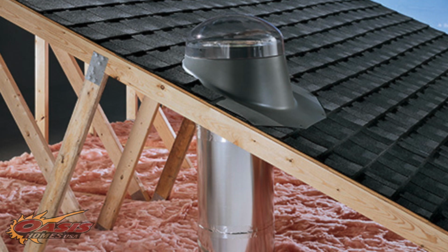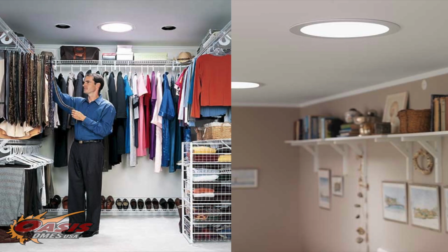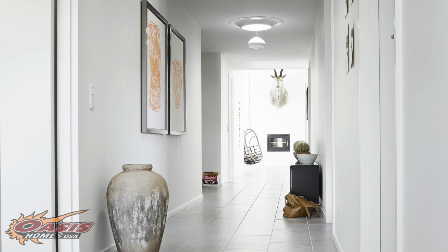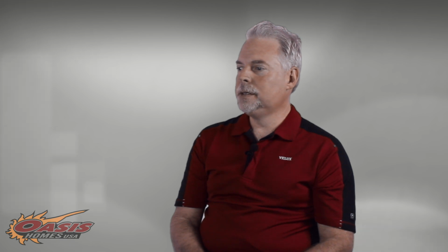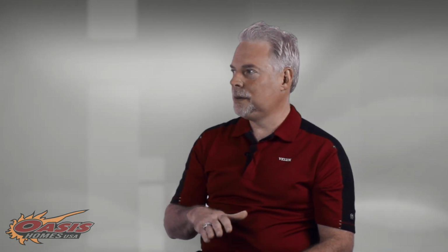Unlike conventional skylights, the main purpose is to bring in light, because again, VELUX means ventilation and light. It's also about view. So in areas where we see the sun tunnel working well, like you mentioned, in a closet, maybe a hallway, maybe a small bathroom, the rule of thumb is if you have an area where there are just no windows, the sun tunnel is probably your best bet. But if you have windows in a room and you're trying to get more light into the core, a skylight at the end of the day is the best approach. But the sun tunnel complements, right?